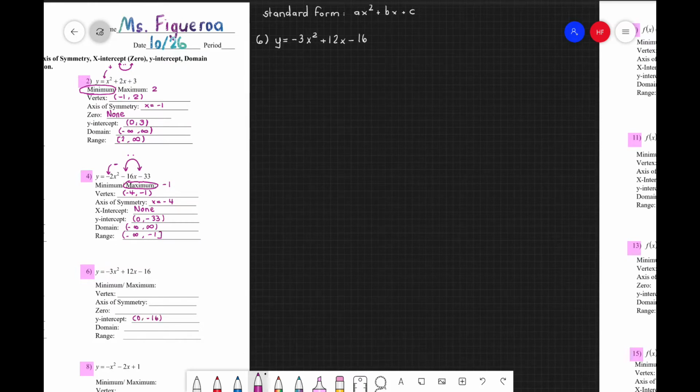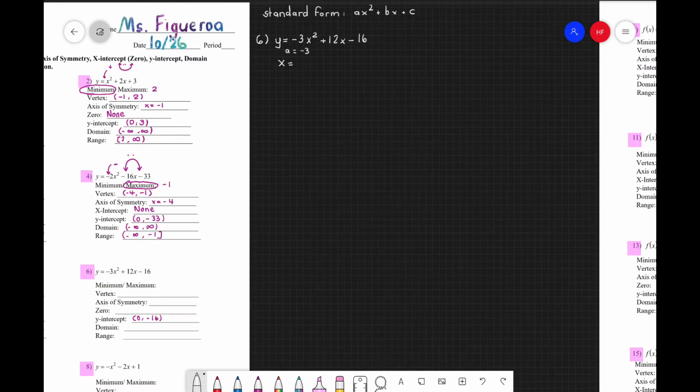And you can do that. You know that's going to happen. So just go ahead and write in your y-intercept. Because this is written minimum, then vertex, axis of symmetry, doesn't mean you have to go in that order. So we already started with the y-intercept. Now I'm going to find my axis of symmetry. I write in my labels.